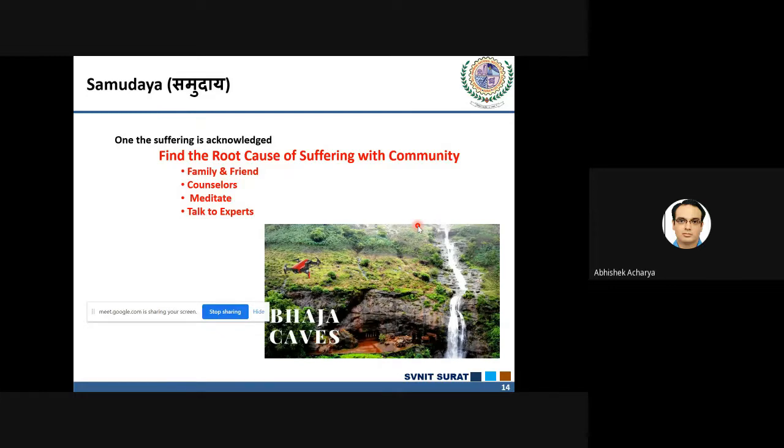For example, let me quote this useful example in front of you: nowadays government employees are protesting for new pension schemes. They are saying that the government should start the old pension scheme, but still the government is not at all considering their pleas. Okay, because right now they are not analyzing the situation, or they are not following the process of design thinking. So once they follow the process of design thinking, definitely they will come out with some good idea, or at least I believe that the old pension scheme will be resumed shortly. Anyway, this was just a joke in between this talk.